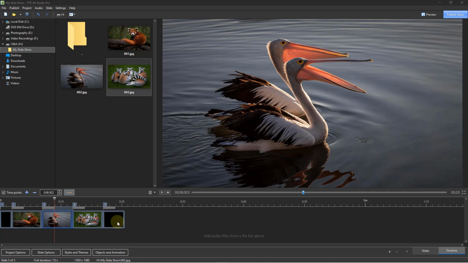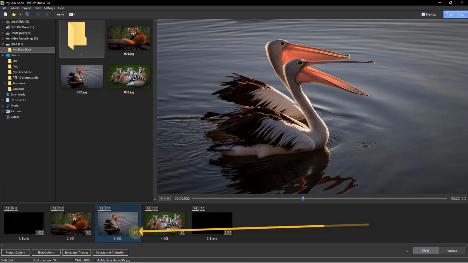Well, perhaps not. So I'm going to use the F6 key to go back to the slide list, and I'm going to extend the center image of these three to a slide duration of 10 seconds. Now I can do that by simply clicking into the little box at the bottom right of the thumbnail, and I'm going to set that at 8 seconds because remember, we've got to take into account that we have 8 seconds here, which is 2 seconds for the image to appear on screen. It's going to be static, or in our case slightly animated, for 6 seconds, and then it's going to be removed from the screen in 2 seconds by this image.